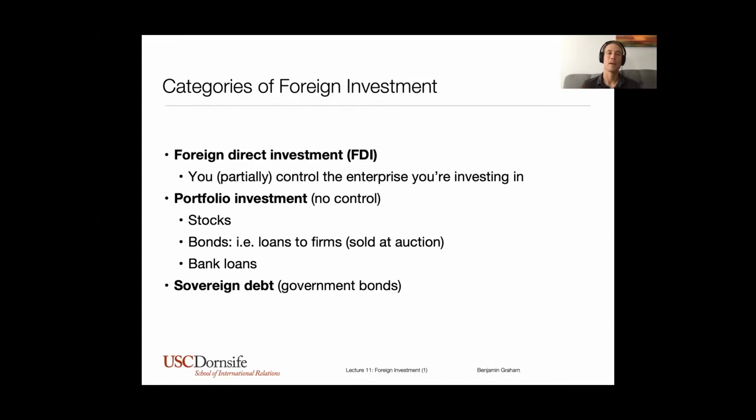All right. The last basket, which sometimes gets lumped in with portfolio investment, is sovereign debt, which is when the government sells a bond, like a US Treasury bill or a savings bond, right? That's the US borrowing money. The US borrows money from individuals, but sometimes companies own government debt, and sometimes foreign governments own government debt. You have sovereign to sovereign lending. Like the Chinese government owns a lot of US Treasury bills, meaning that the Chinese government has loaned the American government a lot of money, right? Okay.